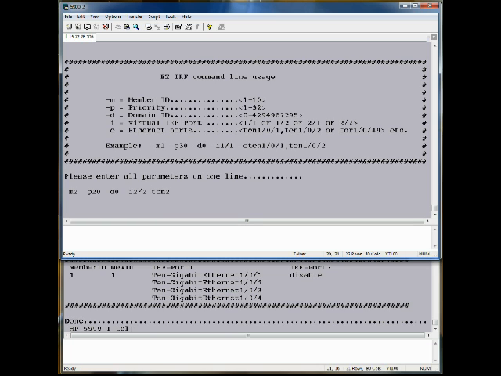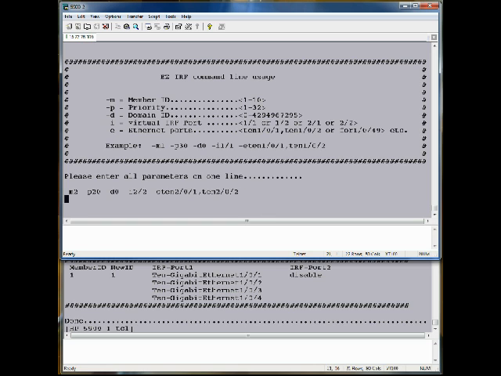Oops, I mistyped again, minus E 10 2/0/1 and 10 2/0/2. Let me verify this real quick. So member ID 2, priority of 20, domain ID of 0. We want to create a virtual IRF port of 2/2, and we want to add these Ethernet ports to it, so this should be correct.